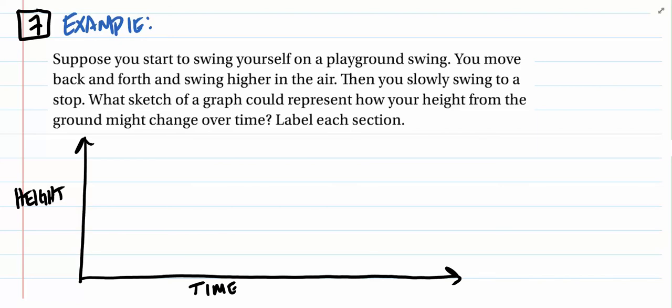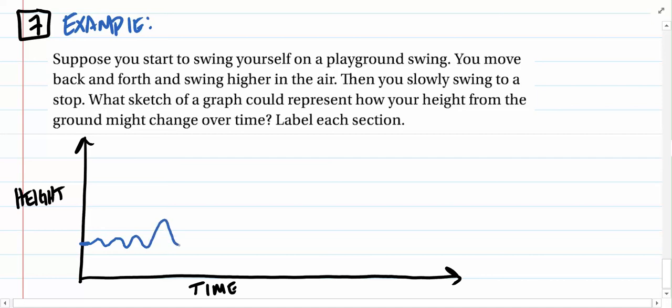How high you are from the ground. Hopefully you got the variables time versus height correct. And so when you sit on the swing, you're about this high off the ground. Then when you start moving back and forth, right, you begin to oscillate a little bit. So this is you just swinging back and forth. And then it says you get higher and higher. So your height is going to increase a little bit. Notice though, I'm never actually going below the lowest point that I have, but I do get higher and higher. And then I eventually slow down again until I'm just sitting on the swing, and that's what it looked like there.